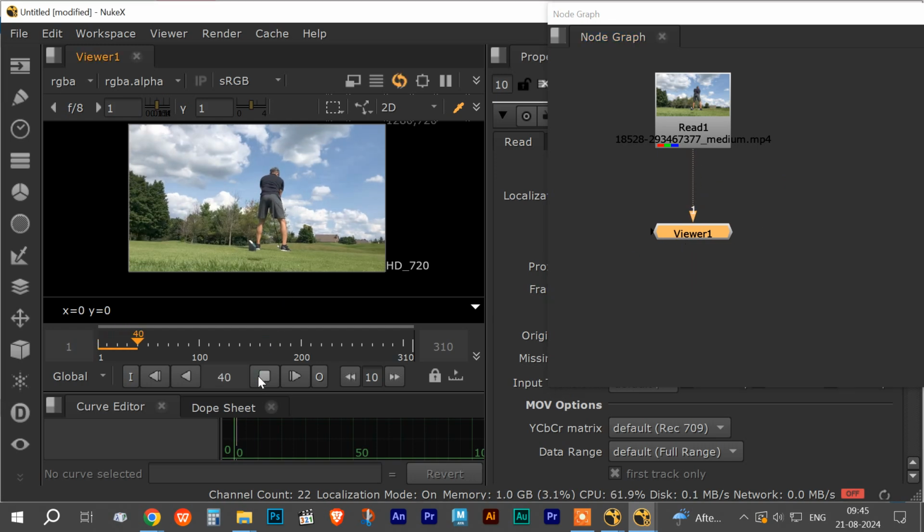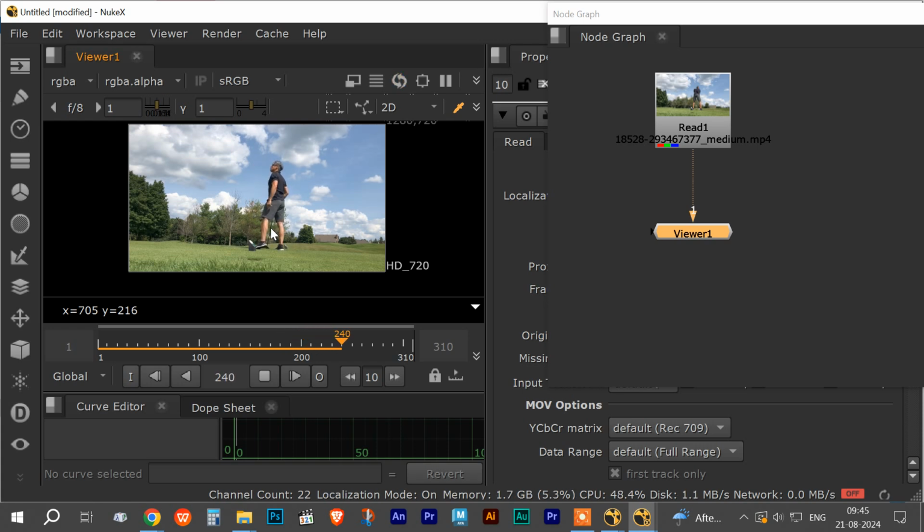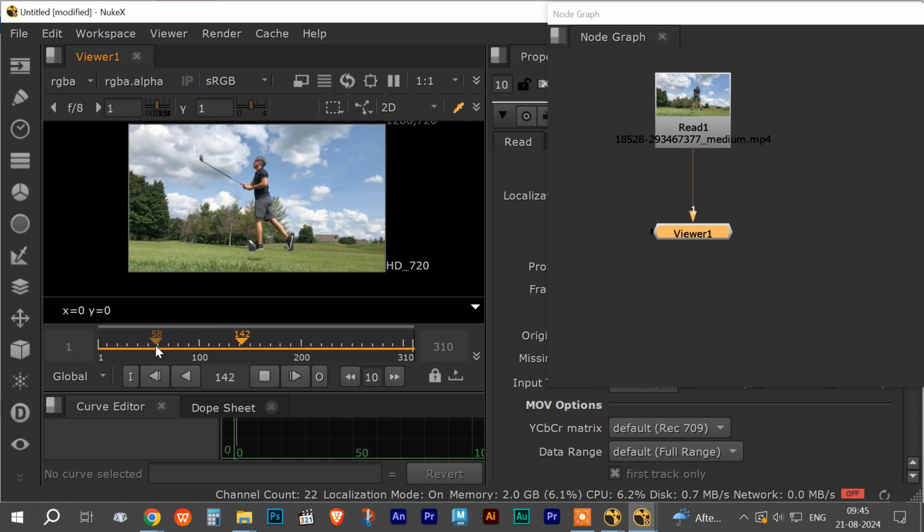Now when you play, now you can type Roto here.